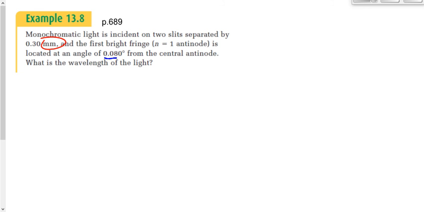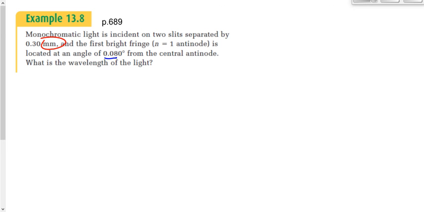That angle is less than 10 degrees, right? Like significantly less than 10 degrees. That means that both equations are good to go. Which one would you want to use, though? Probably the first one. If you're given the angle from the central max, why wouldn't you use the first one? The second one is a good approximation. The first one is perfect. Why wouldn't we use the one that's perfect if we already know the angle?